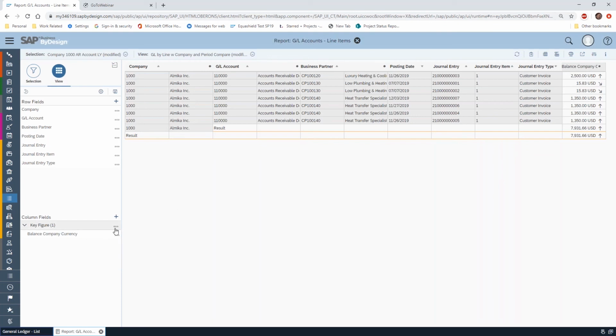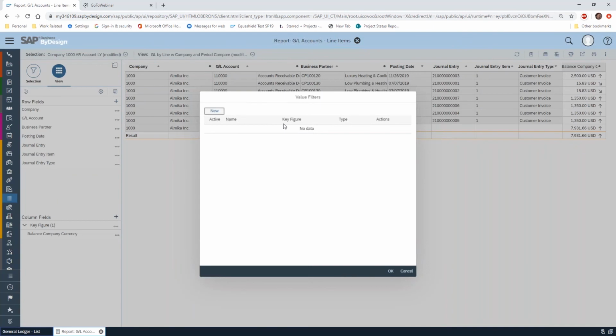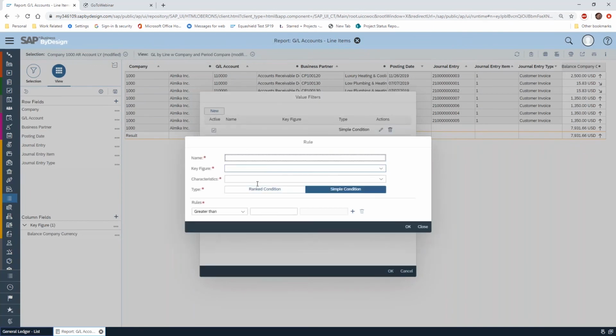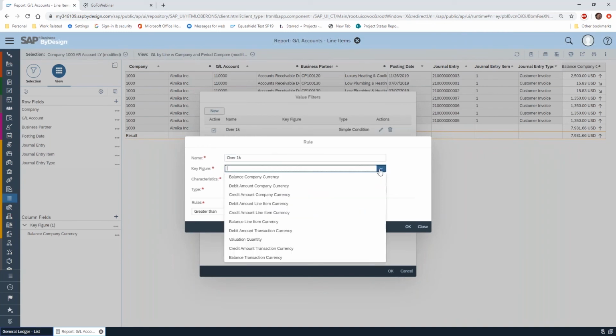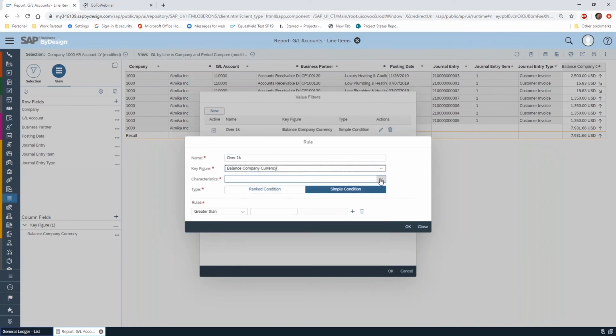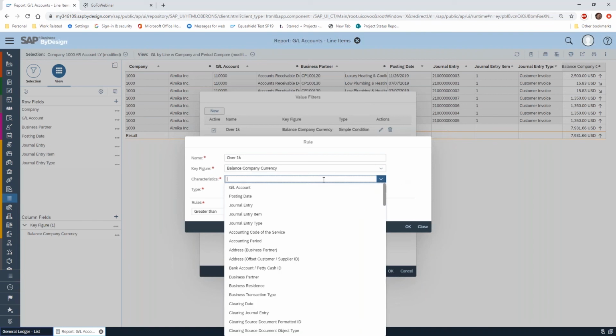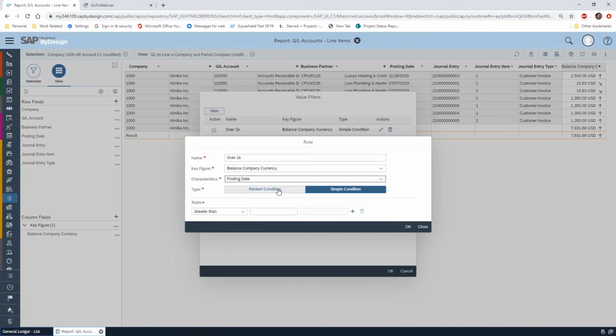In addition to that, you also have the ability to do value filters, where you could filter out specific data. So we could filter on our particular balance based on a characteristic.